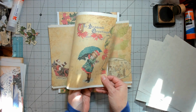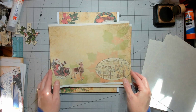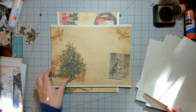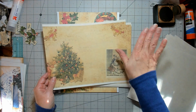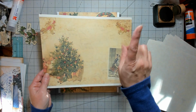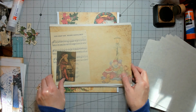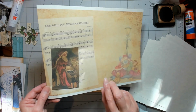This is super cute. Look how cute she is. Love it. Very fun, Allie. Very festive and Christmassy. Sorry, I've got some weird sunspots coming in. It's that time of day in my craft room. I have windows just right up there, and so it just comes in. I try to block it as best I can. Very nice.